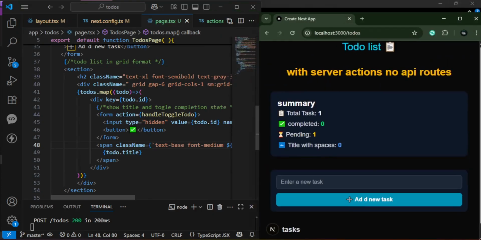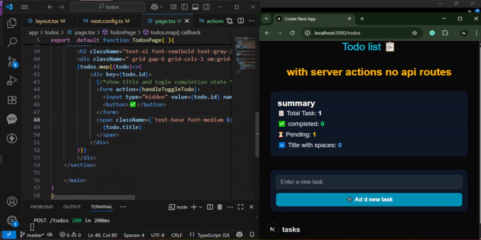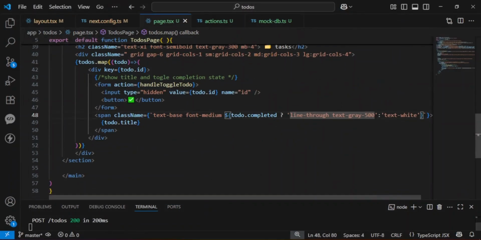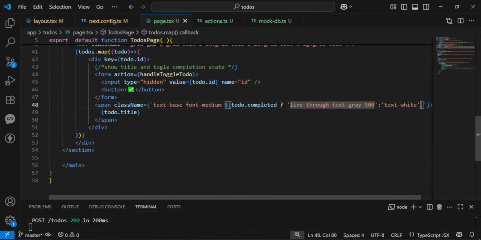Great. We can also show something else just below it. I want to show the completion status and also provide some status based on completion status. Now we have shown this part. The next thing we can do, let us also show whether it's completed. We want to indicate that a task is completed, and if it's not completed, we also want to indicate that that task is not completed. So how can we do it?